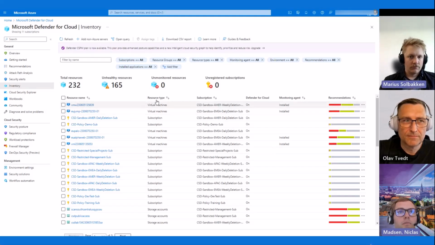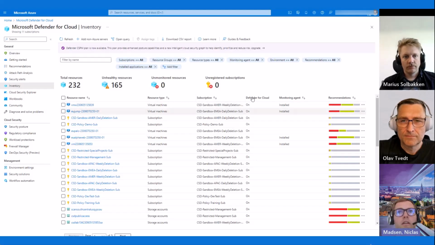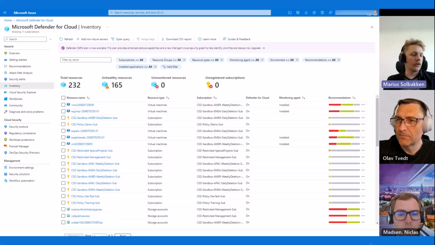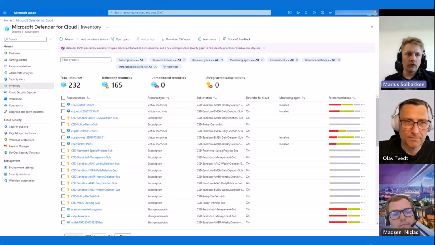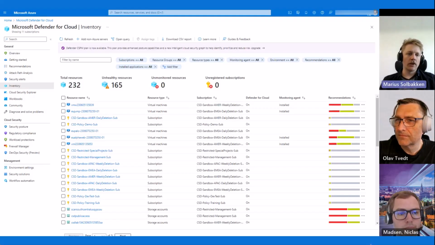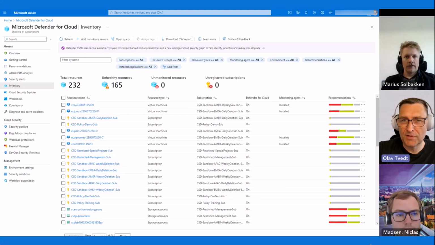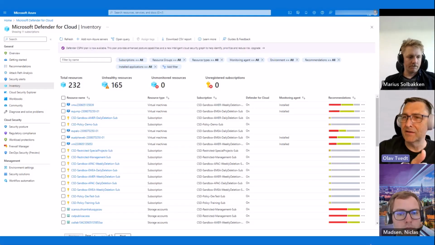Yeah. And it's pretty cool. You get your state. How well are we protected? Have we installed the monitoring agent? How do we look with the recommendations and so forth? Yeah, so this is sort of flipping the coin, right? Instead of looking at the recommendations to see how many resources we have that are non-compliant or compliant, this is where you check your resources and see how many recommendations exist for each resource. Yeah, and if you have something that you need to take extra care of, it's easier to go in here and search for it.